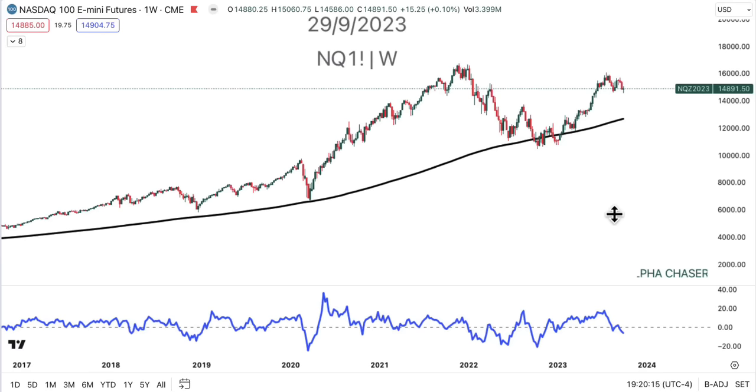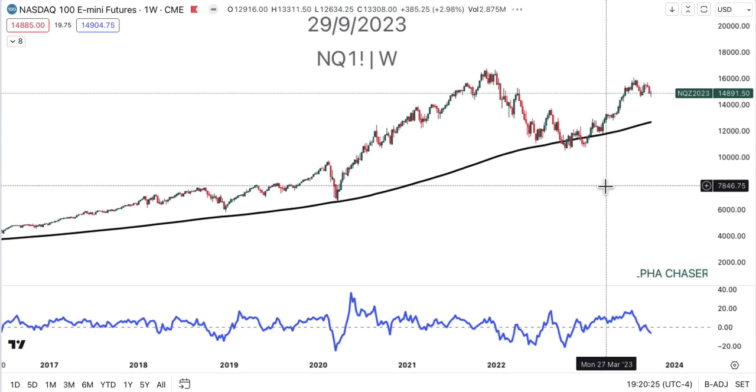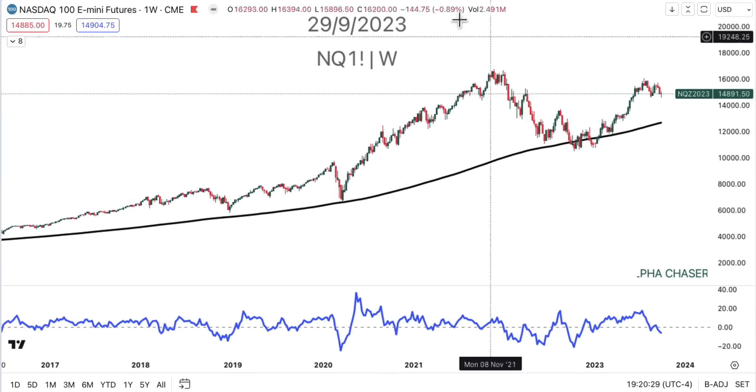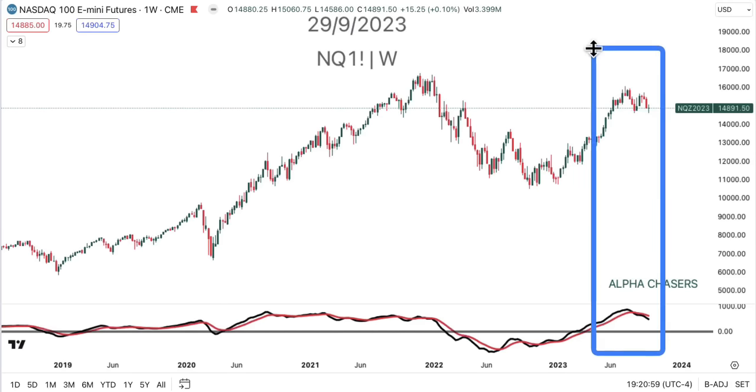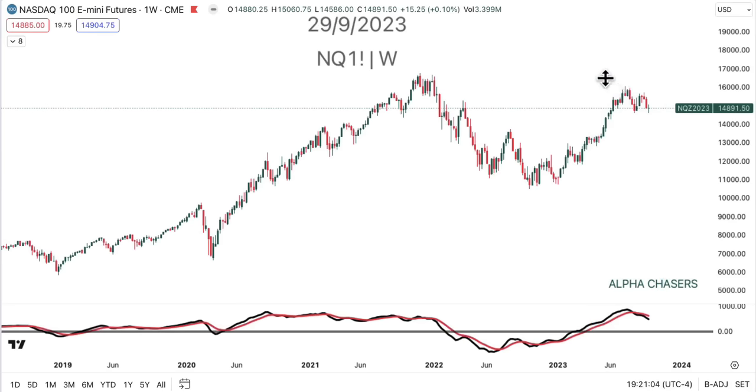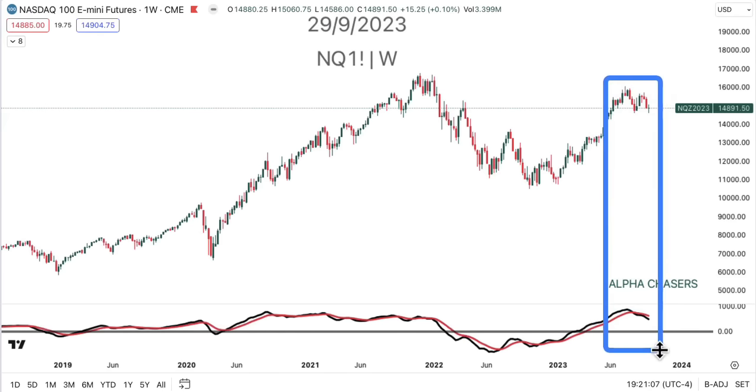I don't know that we're done. I think if we were done with the sell-off, we might have rallied a little bit stronger today — today being Friday at the time of recording. The problem is you have the government, and I don't know that a lot of people fully understand that a government shutdown means we don't get economic data. We do have something that happened in the market that's pretty interesting — that was actually the reason we put the top in. We're going to address that later; it has to do with what happened with Japan.